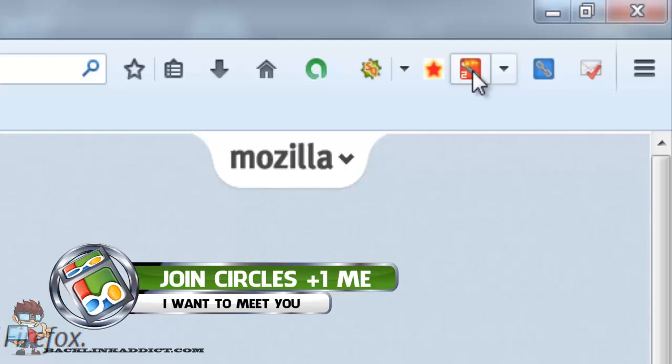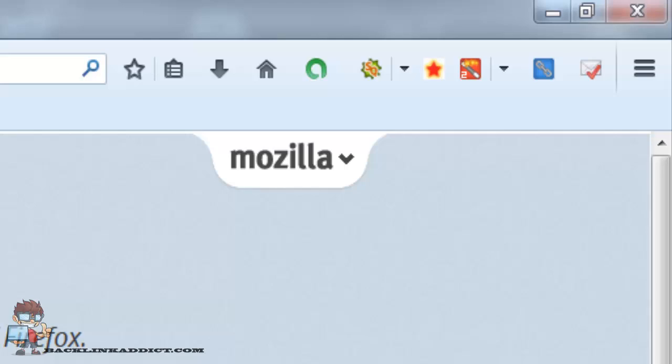This little blue backlink here is for after you're done posting to a certain blog, your post page. You just click this backlink and that will save that link, which will be your Tier 1 link, to that profile. The little envelope here is your mail. If it's got a little red check on it, mail's okay. If it needs attention, you'll see a little yellow triangle with an exclamation point on it.